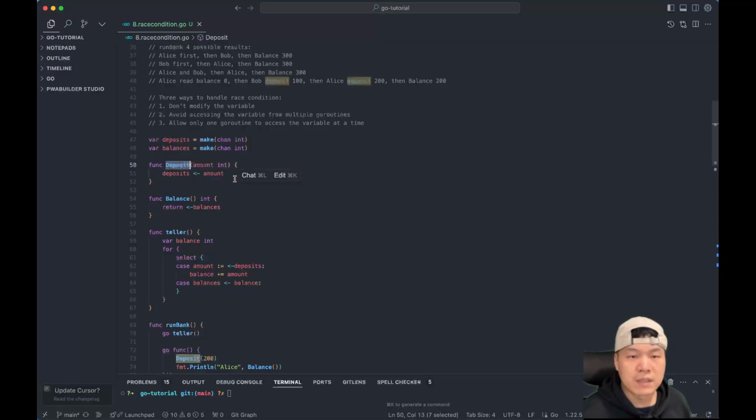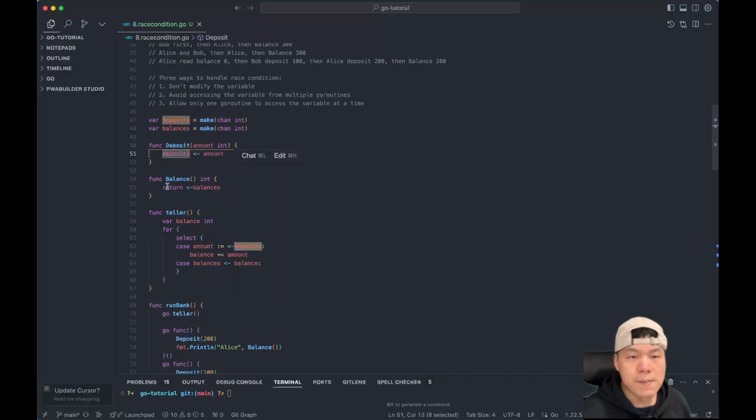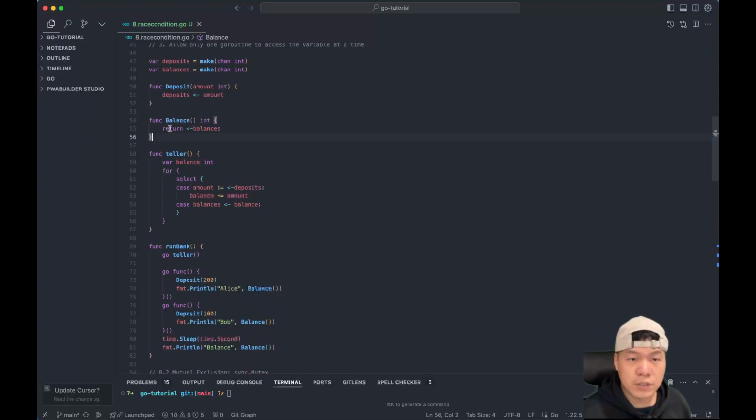We have a function called deposit, and it takes the amount and passes the amount to the deposit channel. And the balance function gets the data from the balance channel, and returns it out.